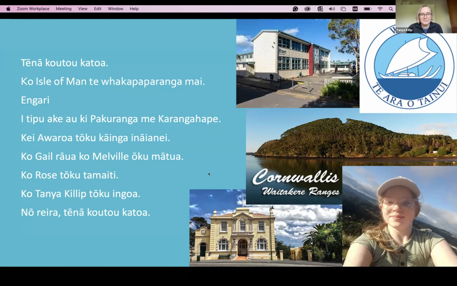Down the bottom on the left is a picture from Awaroa, Helensville, which is, as I said, where I live now. And it's a very beautiful place full of lots of historic buildings, and I often see it on TV in ads and various different programs. There's lots of filming that goes on around here. And then on the right is my daughter, Rose.